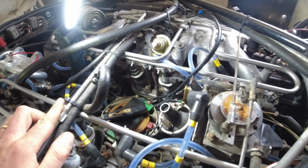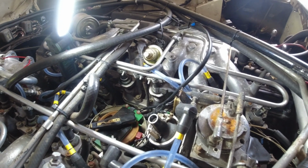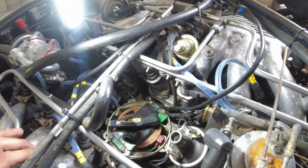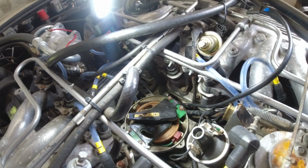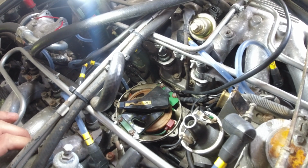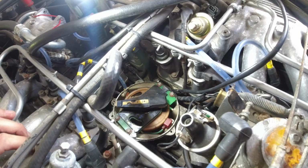I put the distributor in loosely before, and the rotor was pointing that way, like it was when I pulled it out. And now I cranked the engine over by hand, and yeah, you see it's pointing on cylinder 1 there on the sensor, and I've set it to actually set static timing later at 10 degrees before top on the sensor on the dampener. So let's pull the distributor out, and let's see if that cog is in the right position.